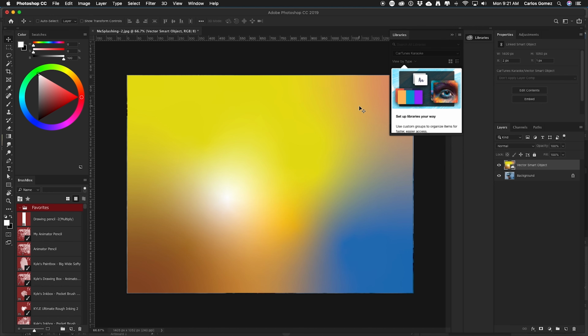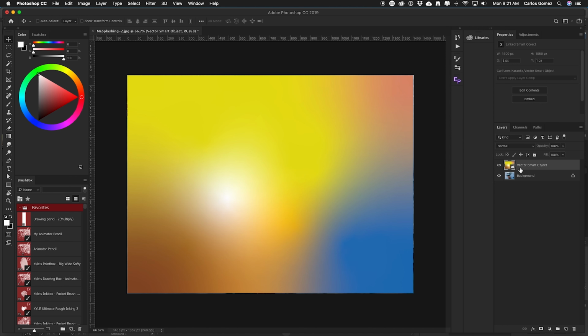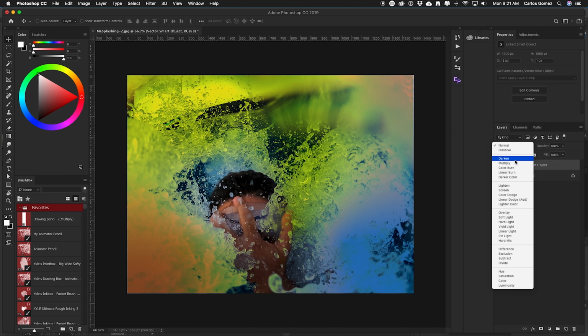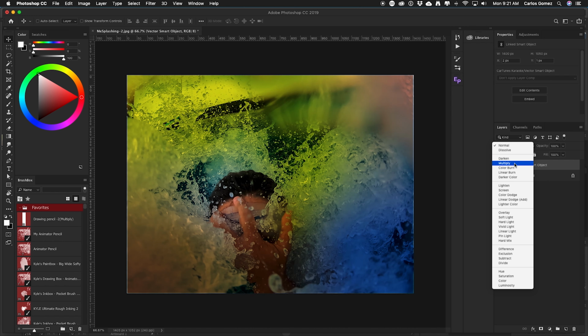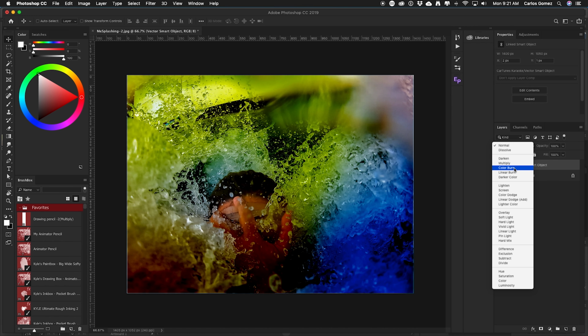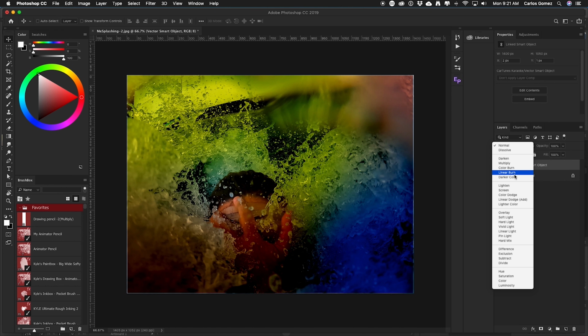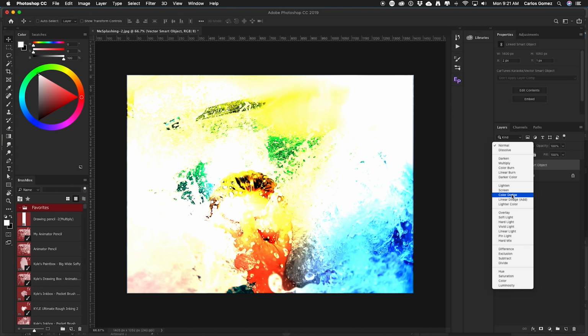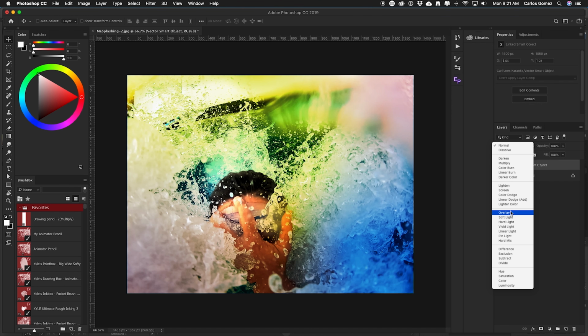And we see over here on the right hand side in the layers panel, we have the original photograph and we have the shape. If I click here, these blend modes will show up, and now we're able to cycle through and see how these colors affect that photograph. I'm just going to run through these to see if there's anything that really piques my interest.